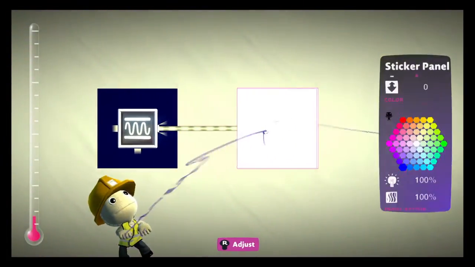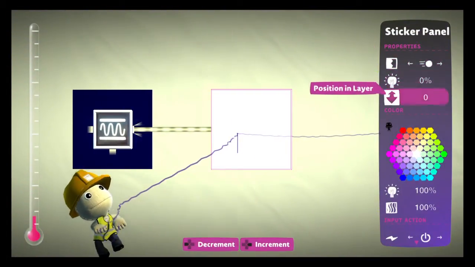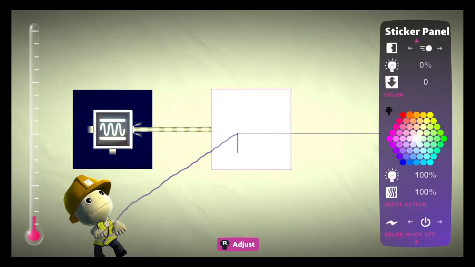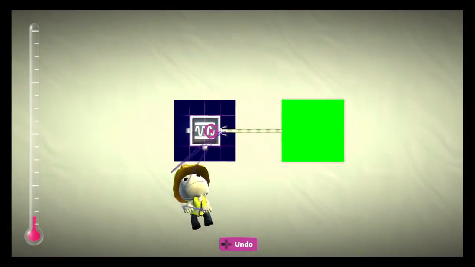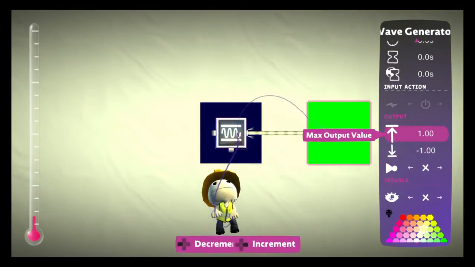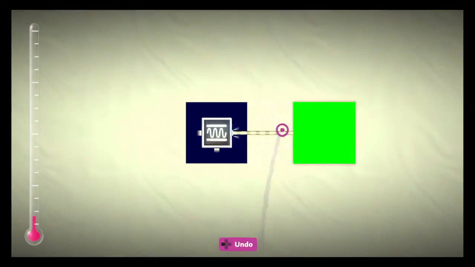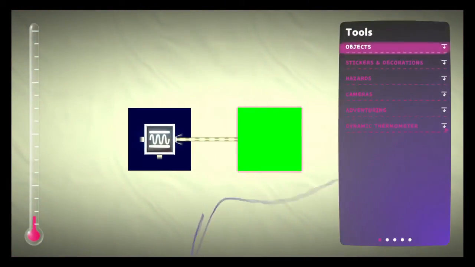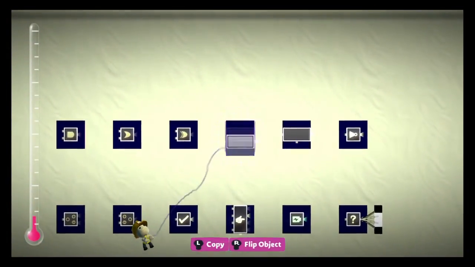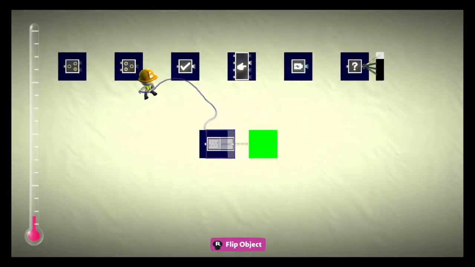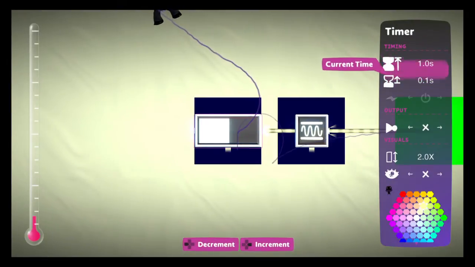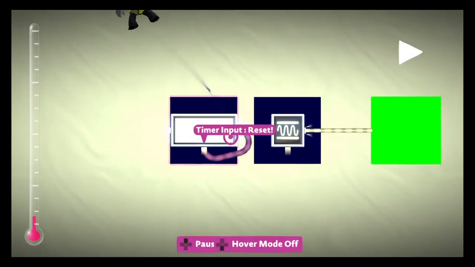Let's just shorten the time a little bit. And so let's go and fix what we have here for the colors and make this one purple, and we can make this one green. Okay, so whenever it turns on, it'll just change gradually according to the actual input it's given. So we can put a timer here if we want. Just have it reset.